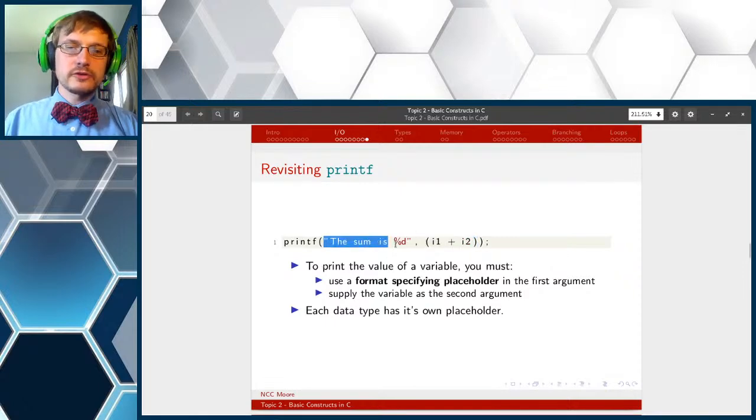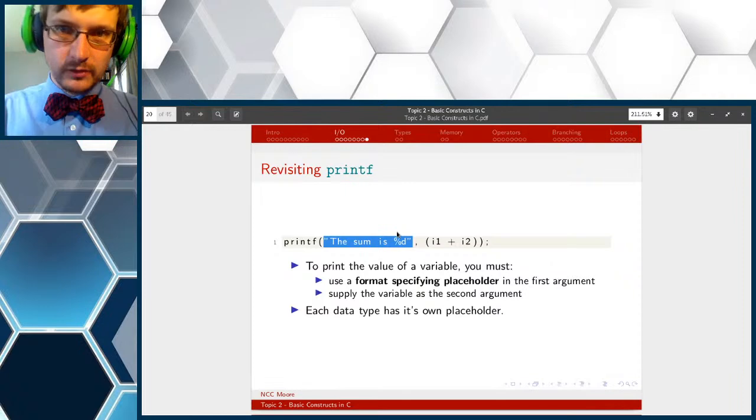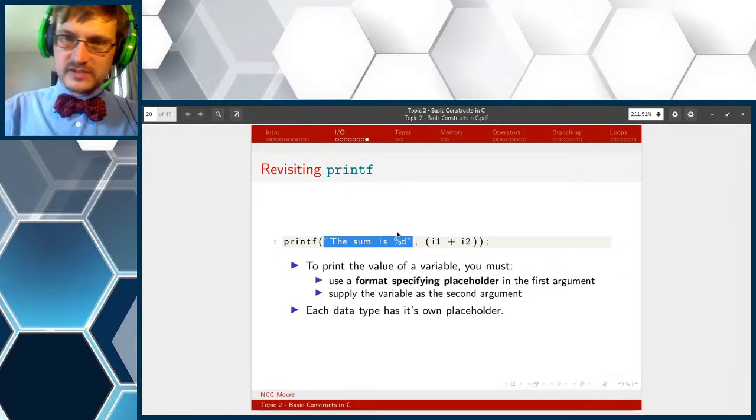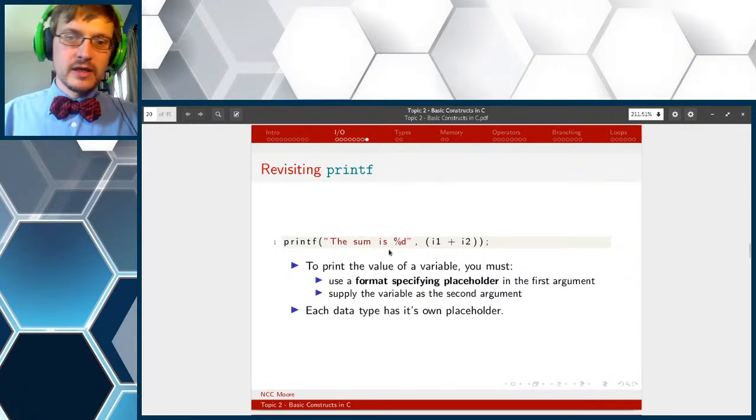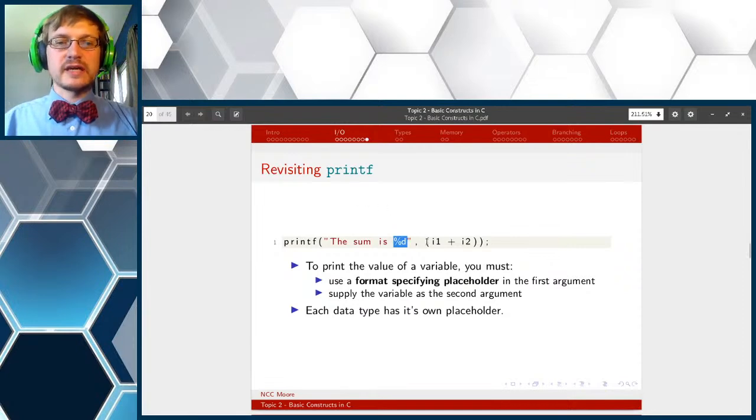In order to place the data that you want to print inside of the string being sent to standard output, you have to insert this format specifying placeholder tag in the position in the string where you want the data to be stuck. In this particular case, the data that we are sticking in there is the result of I1 plus I2.